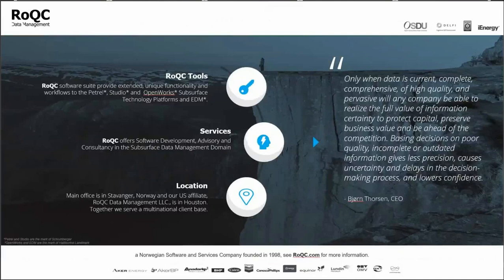Very much. So my name is Bjorn Thorsen, and I'm the CEO of RoQ Data Management. A short introduction to RoQ. We are a specialist software company that specializes in data quality, data management for subsurface data. And with a focus on quality assurance, we can help customers set key performance indicators to classify projects and data and directly correct that data that is reported. And that's also the basis of our cooperation and partnership with Interica. That is to use RoQ quality classification to identify candidates for archival.